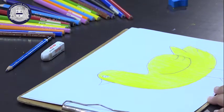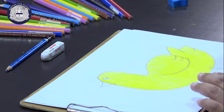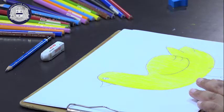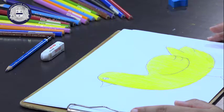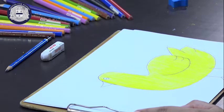Okay, we are done coloring our chick. Okay, let's put down our yellow coloring pencil. And then it's time for us to highlight our chick and also to write down the word chick. Okay, let's take our black coloring pencil.